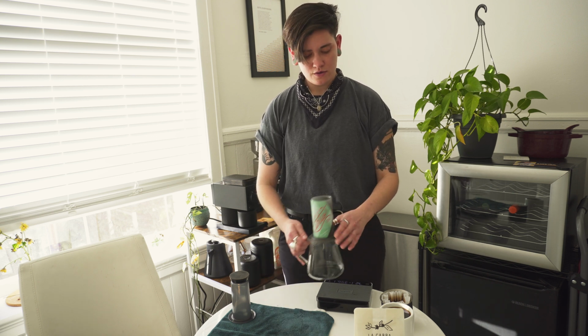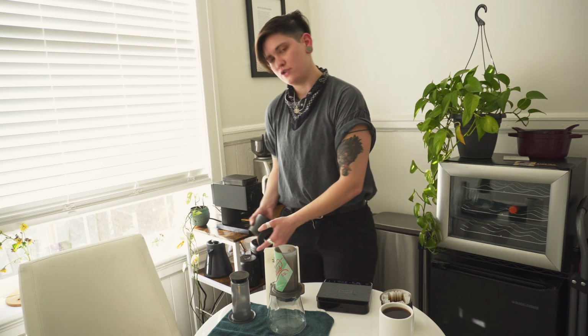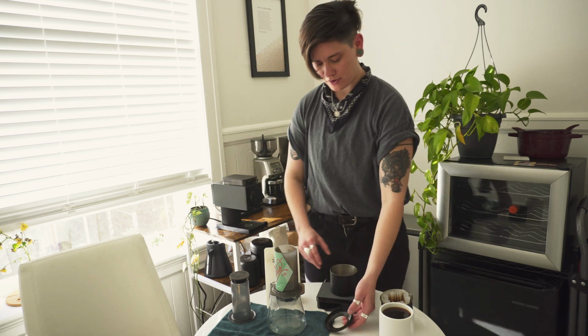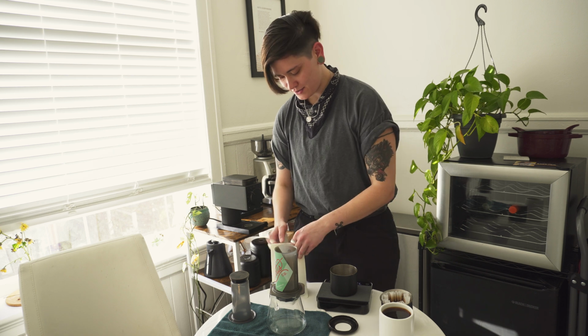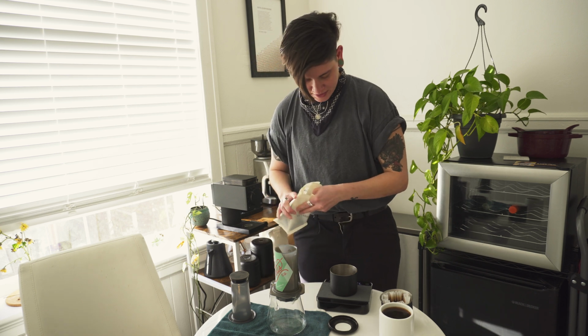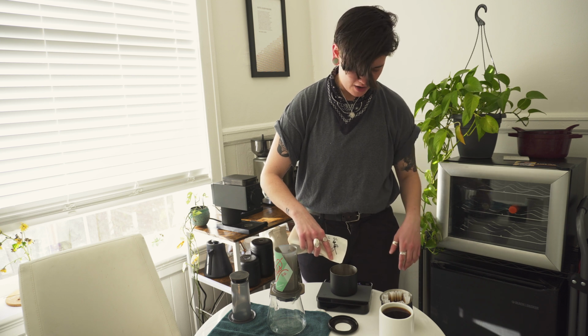And here we go, and I'm going to measure out 14.5, no more, no less, grams of coffee. I mean, if you're 1 or 2 tenths of a gram off, no one's gonna lose sleep over that, right? My general rule of thumb again is 0.3 above or below, you're probably fine.